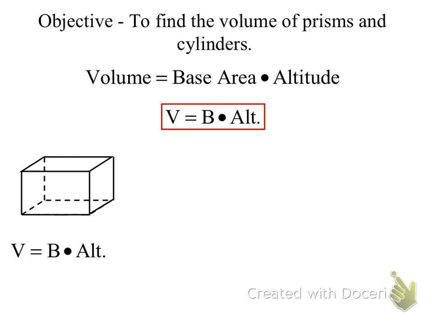Okay? So, what kind of base does that shape have? Yes? It's a rectangle. So, what's the area formula for a rectangle, Geo? Length times width. Length times width, and then I multiply it by the altitude, the line that goes between the two bases. Length times width times the altitude.